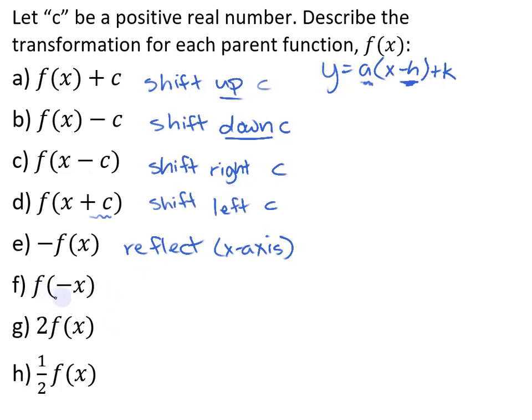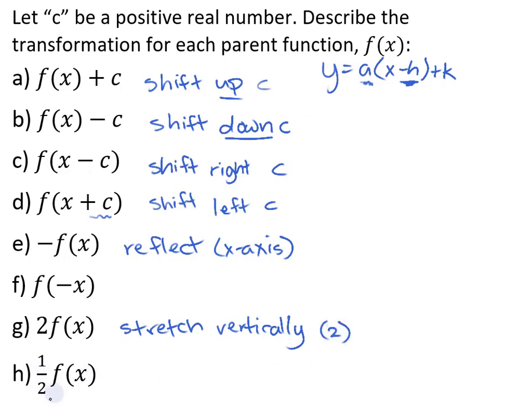Okay, I threw this one in here. This is a tough one because we didn't really talk about it in the previous slides. Maybe we'll come back to this last. What if that multiplier outside is a 2? What does that do to my graph? Okay, a positive 2 doesn't do a reflection, but it does give us a vertical stretch. And that is by a factor of 2.